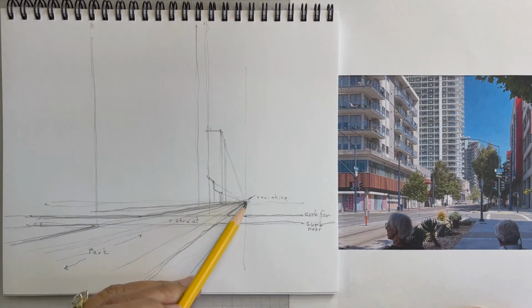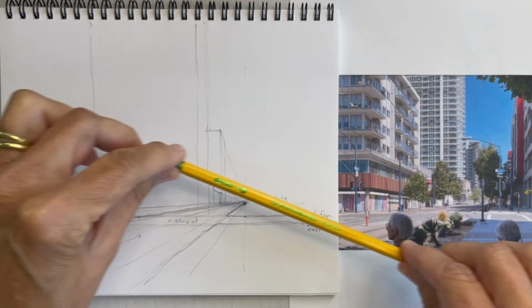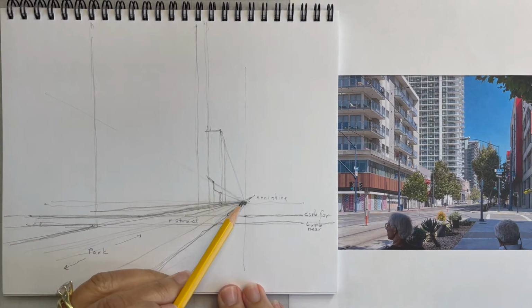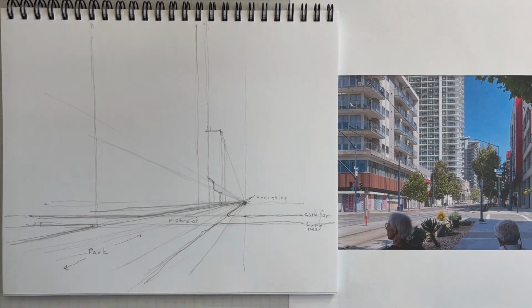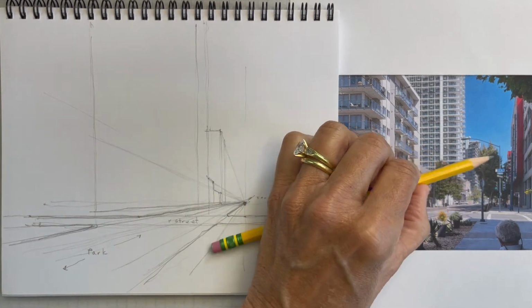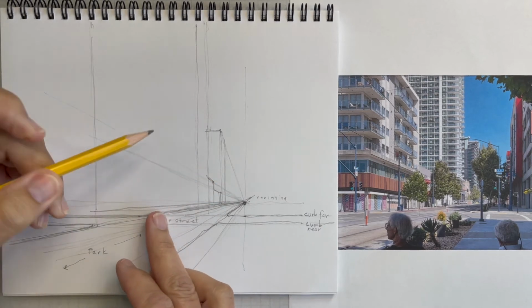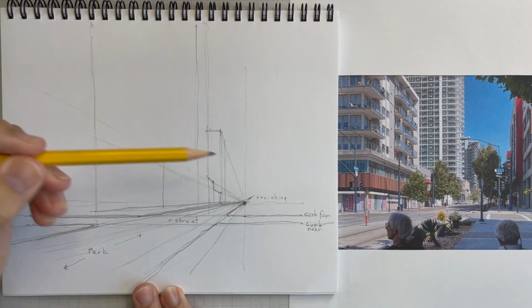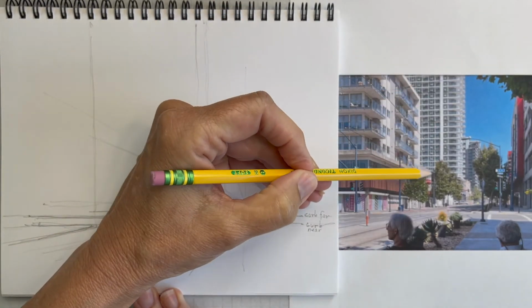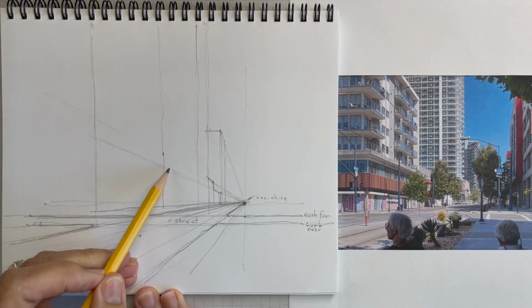And that more or less carries a line up the street to a small gray building that sits next to this taller one on the corner. And I'm going to start to put that into the picture. There are other buildings next to it. They're lower, they're behind the trees. I'm not so worried about them. The trees are actually going to obscure some of this, and that's perfectly okay. But I'll get them in there.